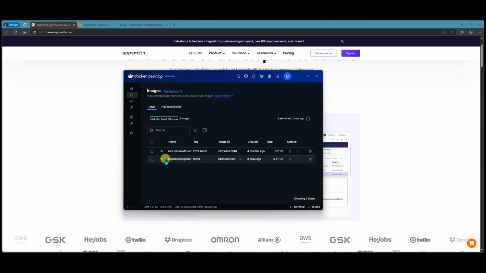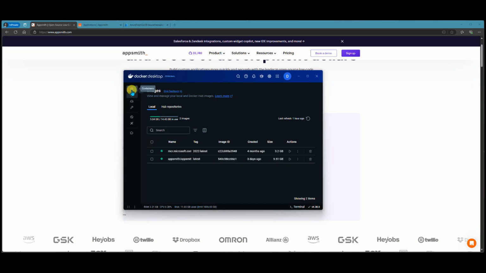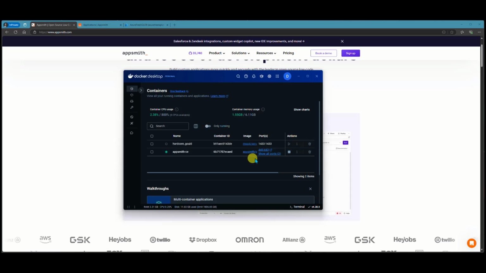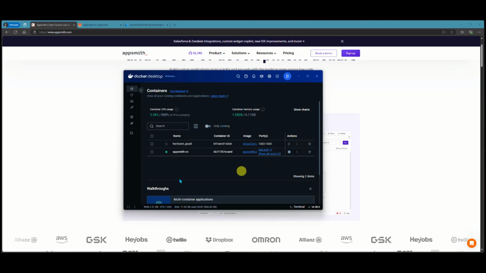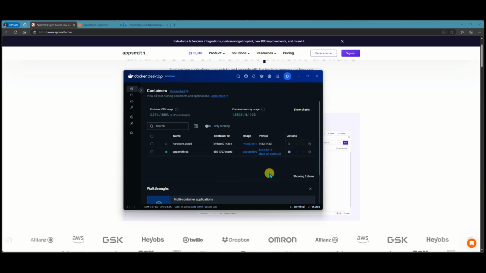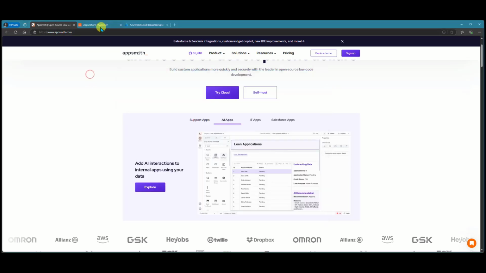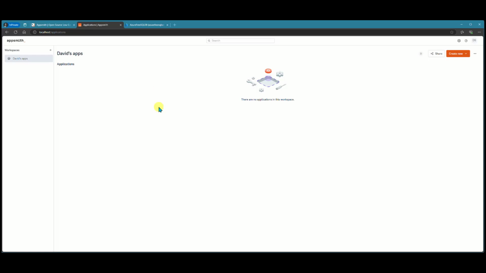Anyway, once you've run this, you've now got a container running. And when you run the container, there'll be some options there to map the Docker container ports to your local host, meaning your PC, your laptop, whatever it is. Make sure that you do that when you run a container, otherwise you won't see anything. So with that running, I get to here, which is AppSmith running on localhost because it's running in the Docker container. Again, if you run this in the cloud, it's going to be the same sort of experience anyway.